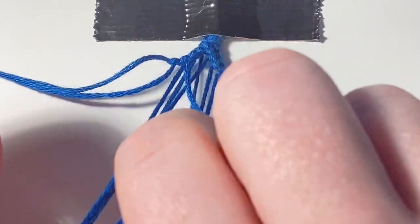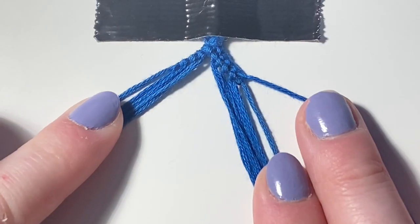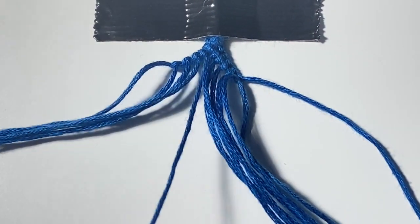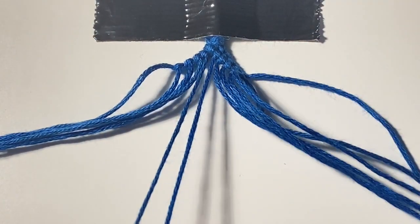So then I'm gonna go back up and split my strings in half again, just like so, and then I'm gonna go back over, grab my 2 innermost strings, and then I'm gonna keep doing backward knots as well.